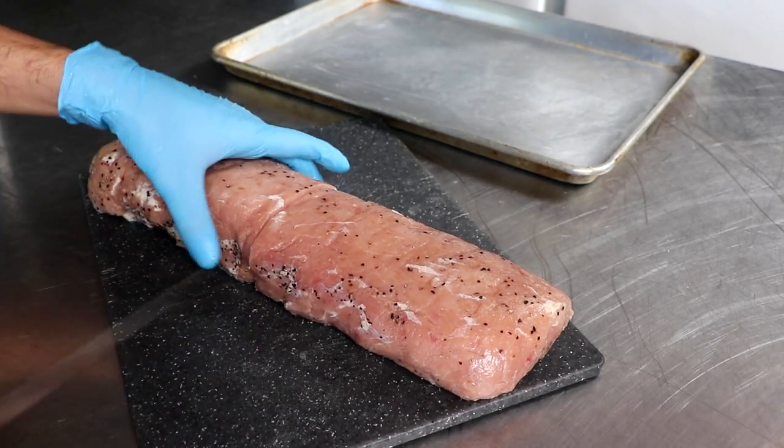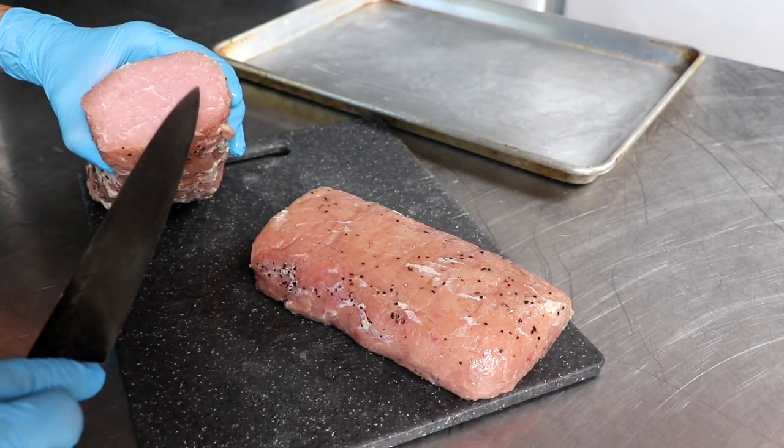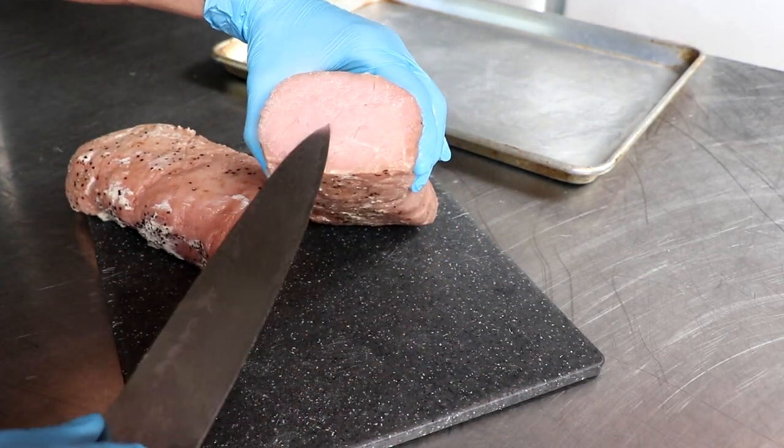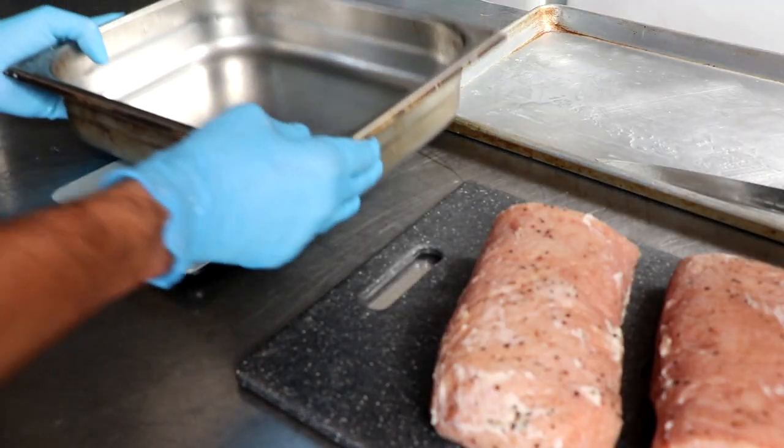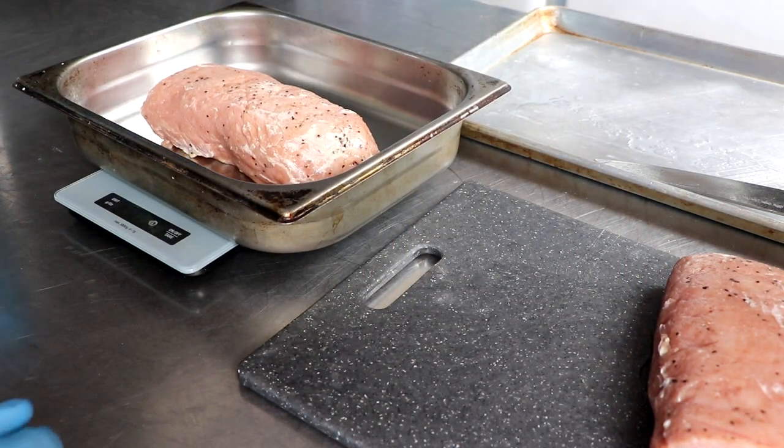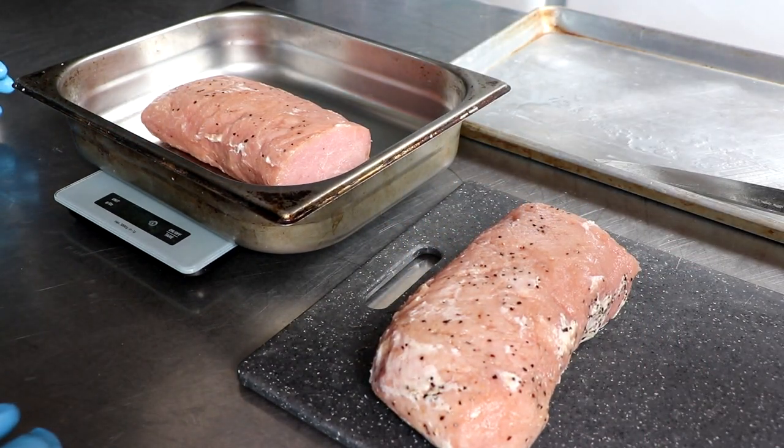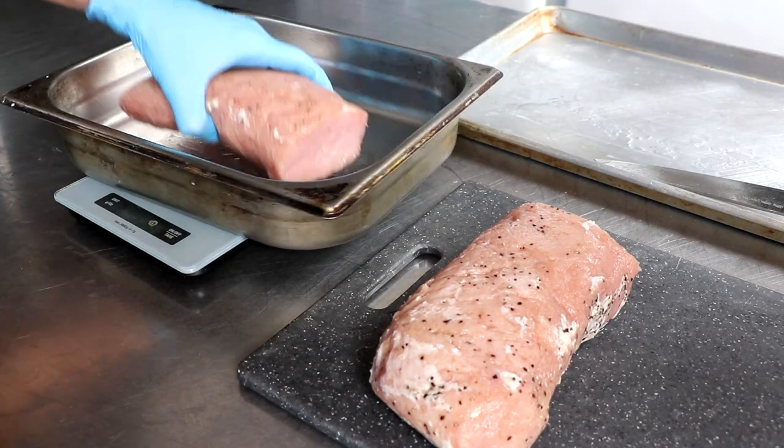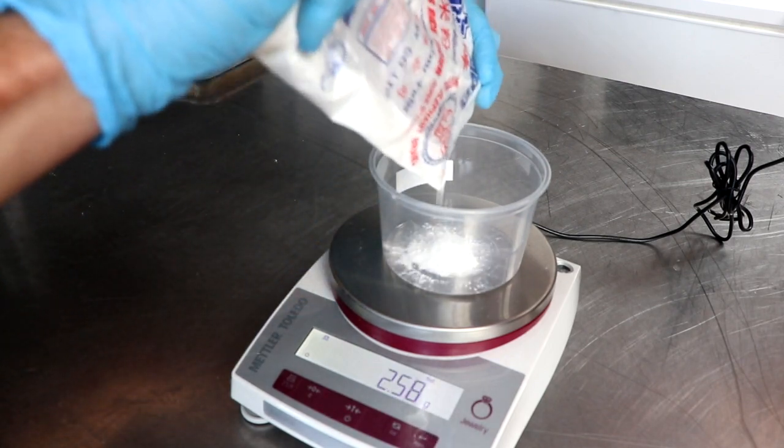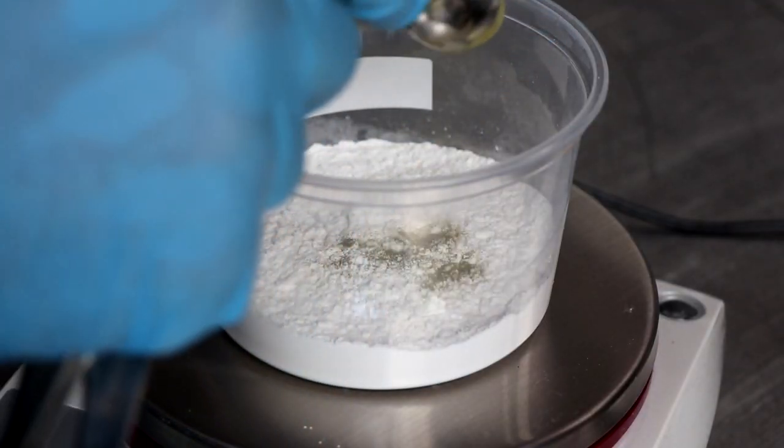And here's what we want to do. I want to do something a little different for this particular cure and drying. Look how gorgeous that looks. I want to do a test between regular dry aging in the drying chamber and drying with aspergillus or koji that has been inoculated on the outside of it. So one of these pork loins is just going to be wrapped and hung to dry with a little bit of penicillium nalgaevensis to protect it from the elements. And the other one is going to have koji rice sprinkled all over it with koji spores and we're going to incubate that in an incubation chamber for roughly 48 to 60 hours.